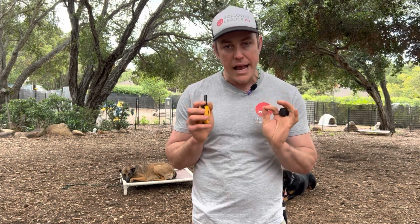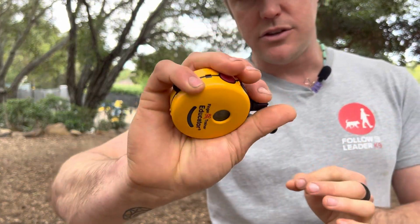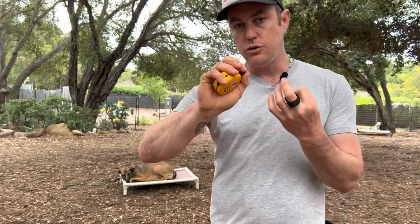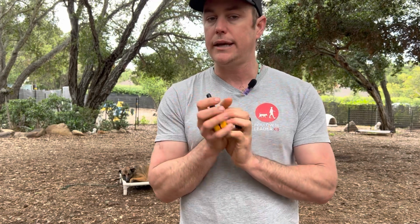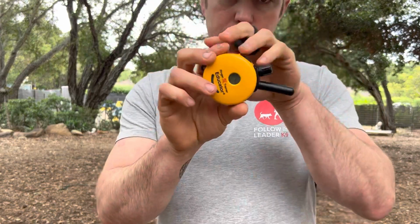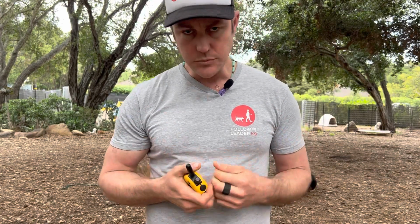So it's imperative when it comes to using these remote collars that you master the art of holding it down like this and turning it up to find the appropriate level. Or you use a remote collar like the Pro Educator that has a feature where when you tap that button, it will turn up automatically. Now, it is possible sometimes that you can tap another button on the remote collar that might be 5 or 10 or 20 higher, and sometimes that works great.